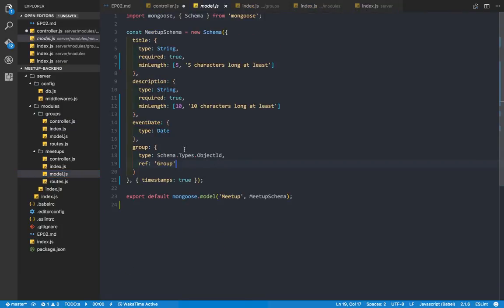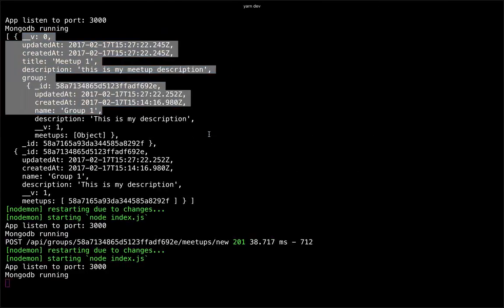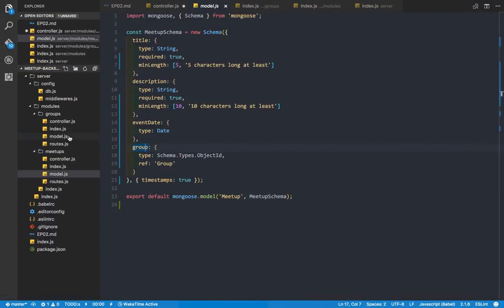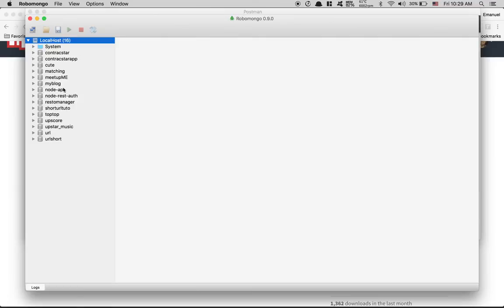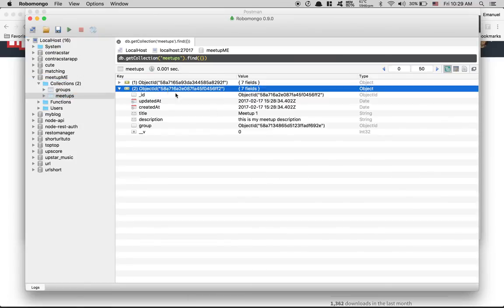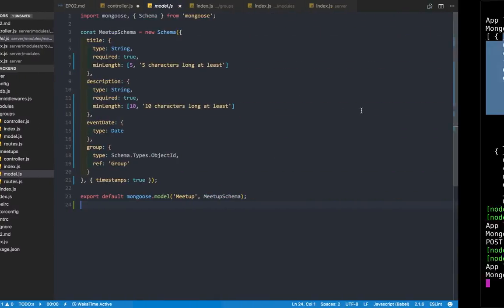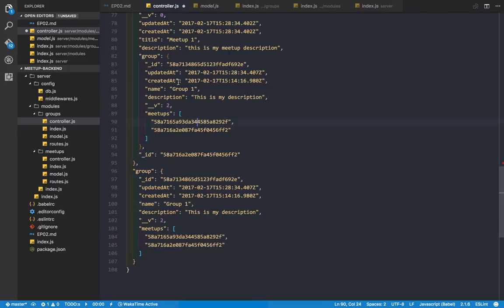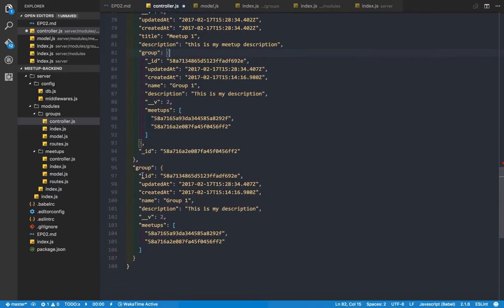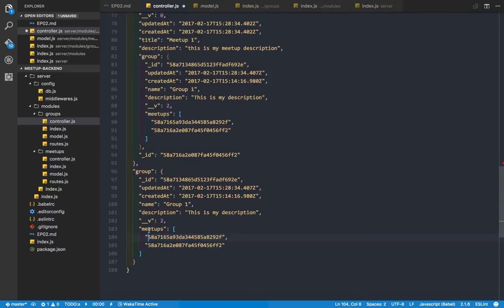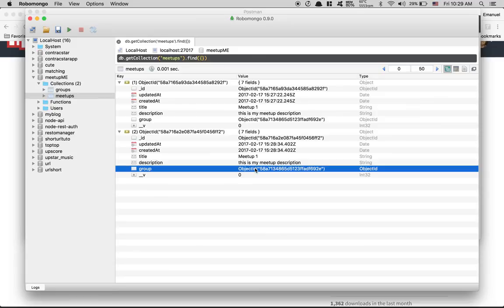I've put type ObjectId group, and this is not supposed to be like that. One sec. Now if I connect to my meetup, I'm going to go to my collection, I'm going to go to my meetup. Now you see I have only my object ID inside my group. Oh, I know why. My meetup has the group here because finally we just resend back the group, but inside my document I only have the object ID, so we can use it for populate later.